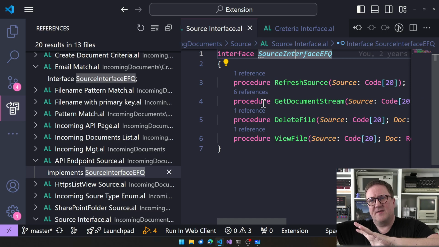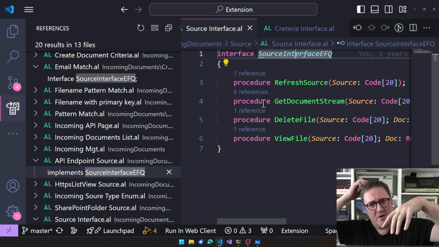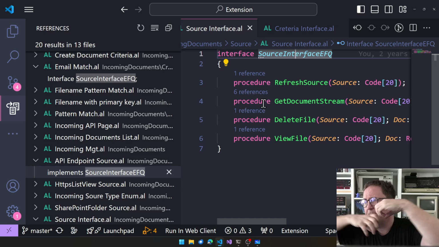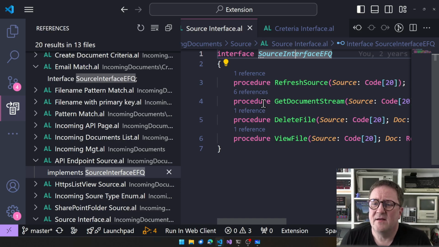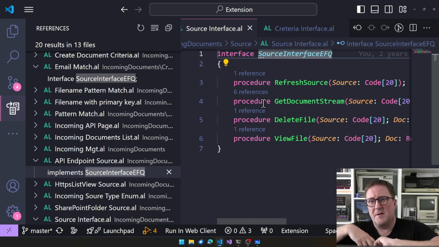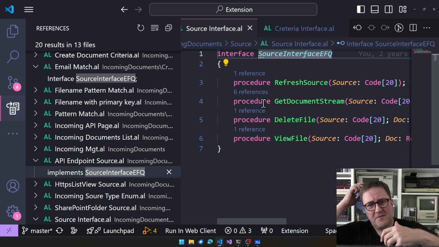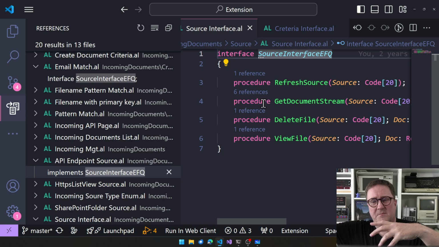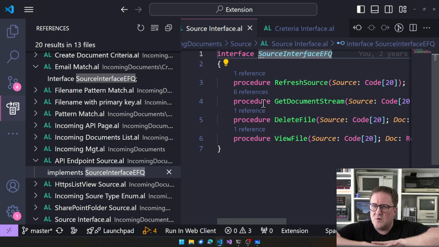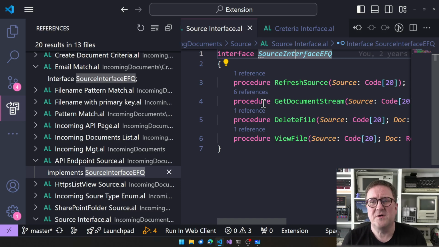Behind the scenes, depending on whatever queue people have selected, there's an enum connected to this, so I create an instance of the interface based on the value of the enum, and then it works just like a codeunit. So we could do all this just with a codeunit, but the code wouldn't be as clean as it is. So I think this is a good example.